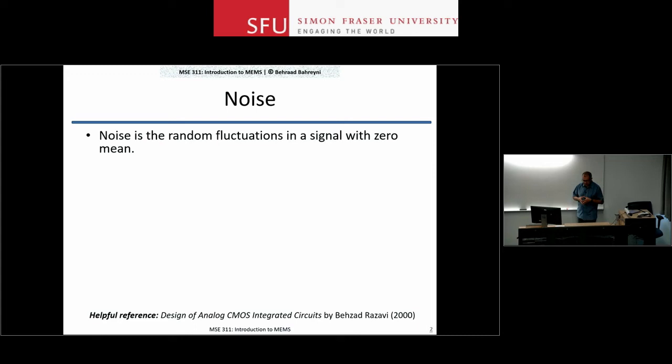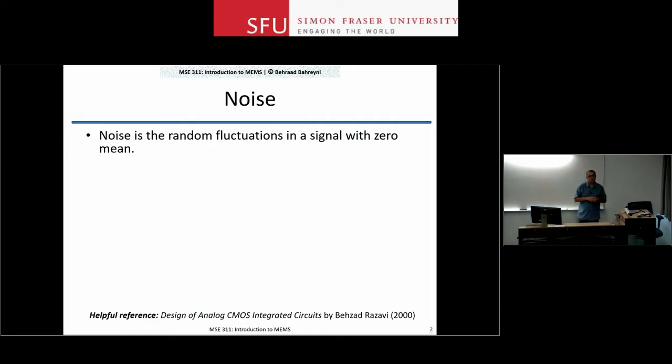What is noise? Noise refers to random fluctuations in a signal with a zero mean. So right away that separates it from a whole bunch of different phenomena. So it has to be random. It cannot come from a source. If you have a 60 hertz line in your vicinity and that 60 hertz is coupling into your signal lines and you're seeing that 60 hertz, that's not noise, that's interference. It's not random. Once you see it now, you can actually predict how it will be in the future.